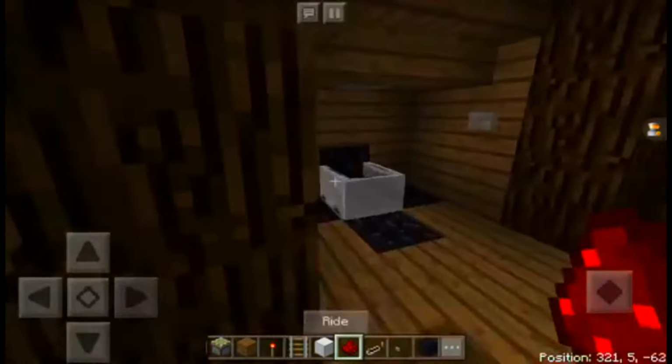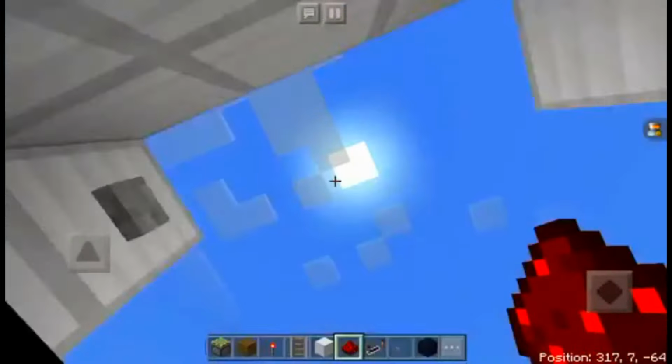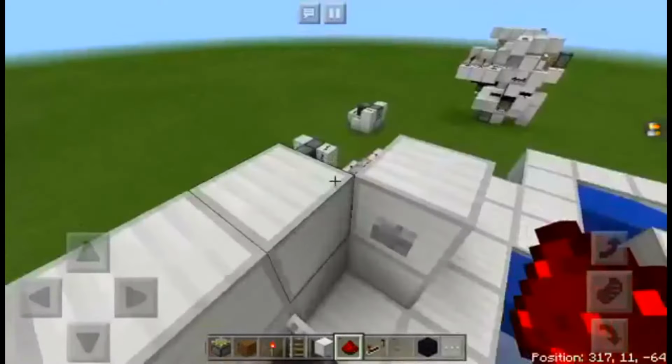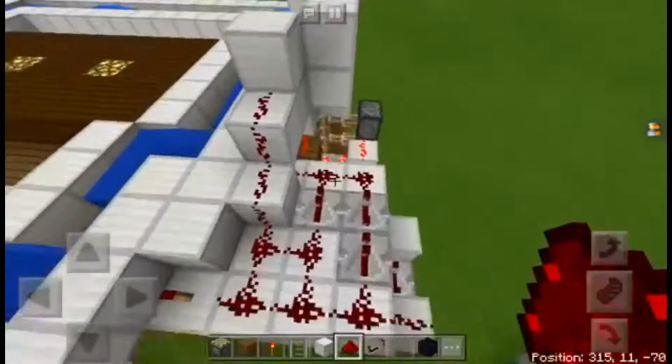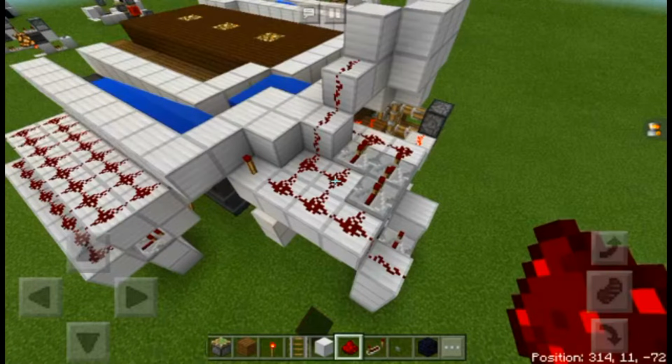Now, I did move around some redstone. I'll just show you how it looks. As you can see, I moved the redstone around a little bit, but I kept essentially the same timings. And the point of this channel in general, anyway, isn't so much to show you designs, it's to teach you how to do redstone yourself so that you can create designs.